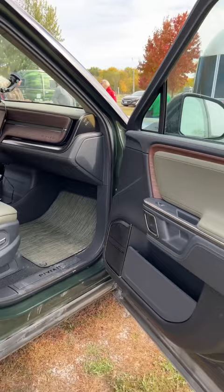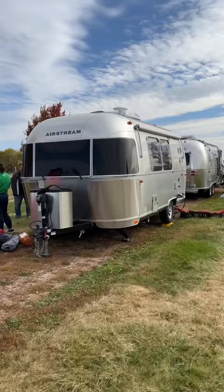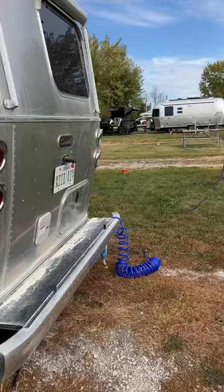This R1T has the forest edge interior with those beautiful deepwood accents, and they also have the forest green exterior color. They also have the more aerodynamic wheels and tires, so when they are towing their Airstream Caravelle that comes in under 5,000 pounds, they are getting a little bit better efficiency than we are towing our Airstream.